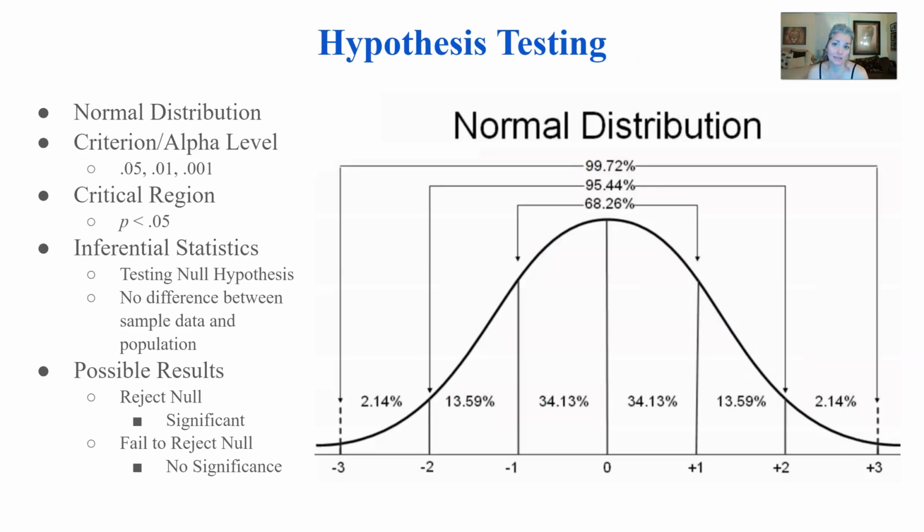When we do hypothesis testing, we are basing it on the normal distribution. So ideally, you're really familiar with the normal distribution. In a normal distribution, your mean, median, and mode are all equal to one another, and they represent the peak point of the curve. The curve is completely symmetrical on both sides of the mean. About 50% of your data points are above the mean and 50% of your data points are below the mean.